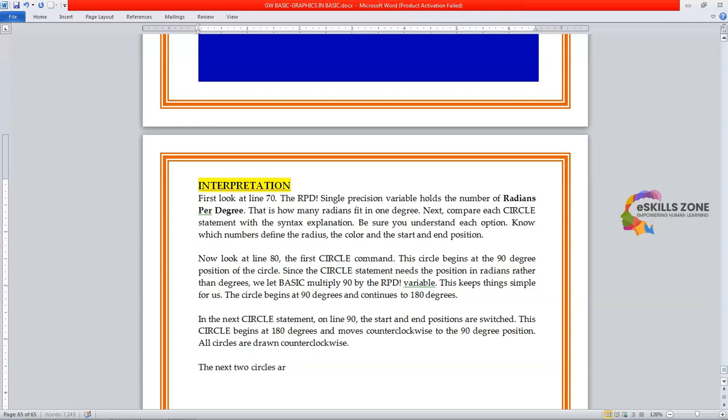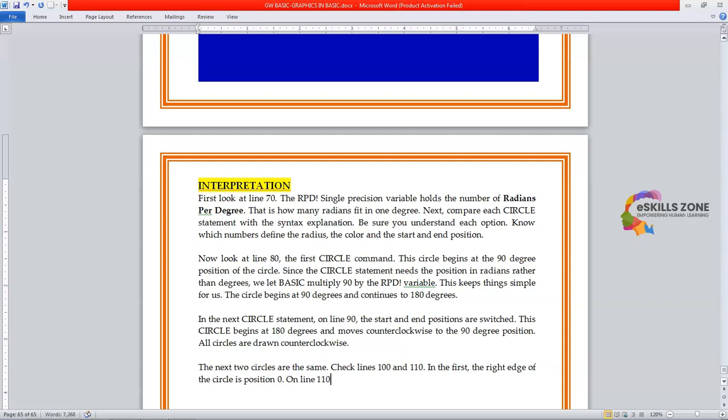The next two circles are the same. Check lines 100 and 110. In the first, the right edge of the circle is position 0.